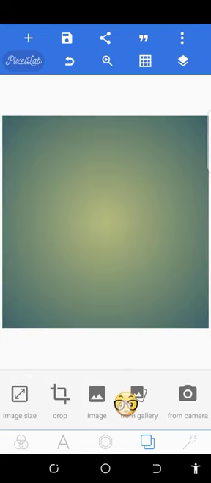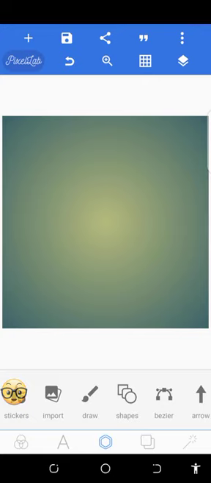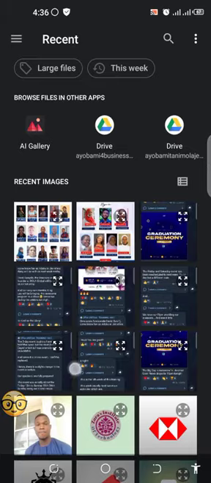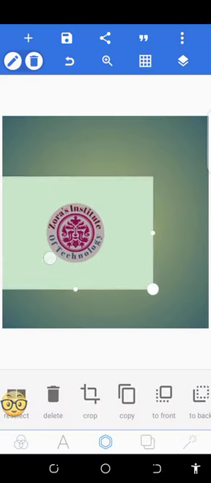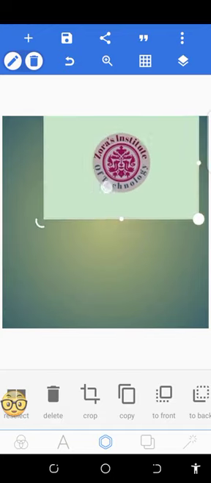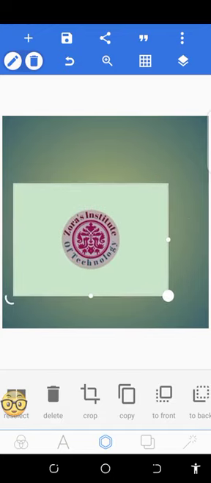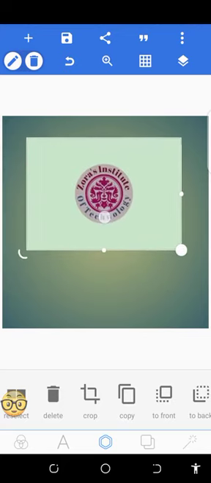So be careful where you are importing from. But now let's say, for example, I come to this particular option. If you want to import anything into PIXELLAB, and that thing needs to be edited, this is where you will come to. And if you come here, you see the options here. Import. You import from here. Now if I import a particular design again, you see, it can move. Now I can edit this particular import that I brought to PIXELLAB.